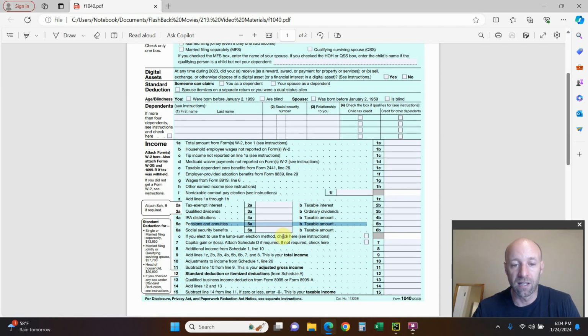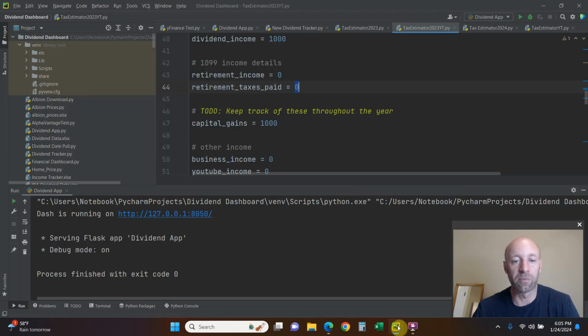Capital gains. Social Security benefits. If you get Social Security, again, if you're of that age, you're probably taking IRA distributions. I didn't list that yet. I'm not of that age. Lump sum, let's skip that. Capital gains, so when you sell stock, long term or short term, I just lumped it together. Again, my Fidelity keeps track of this for me, and so I just enter in the capital gains. So let's say this person had about $1,000 in capital gains.